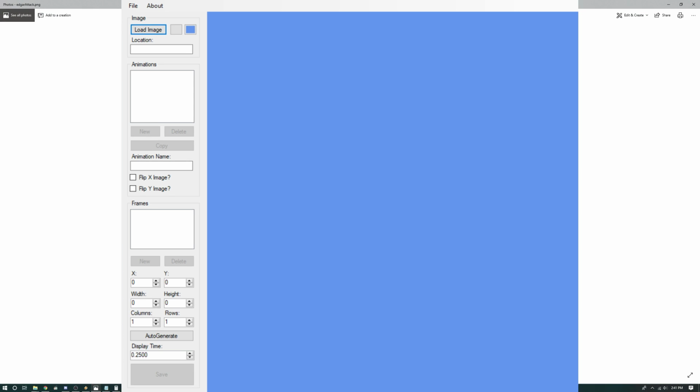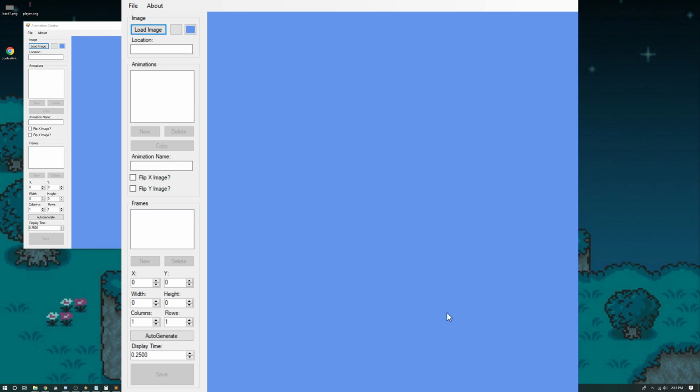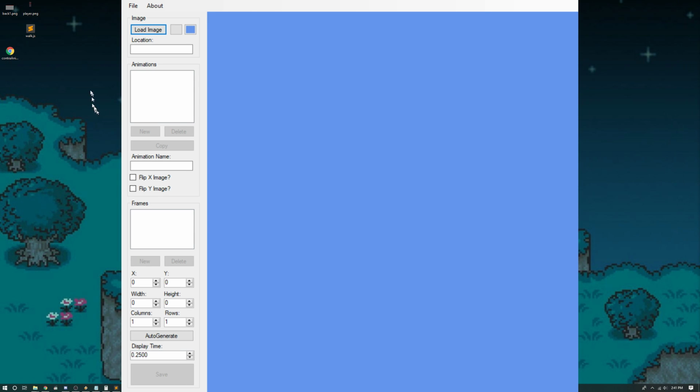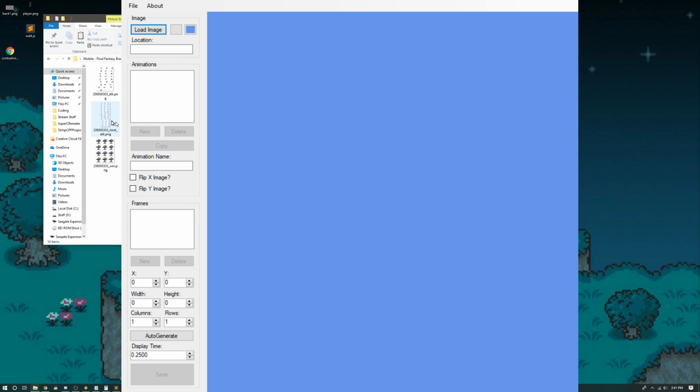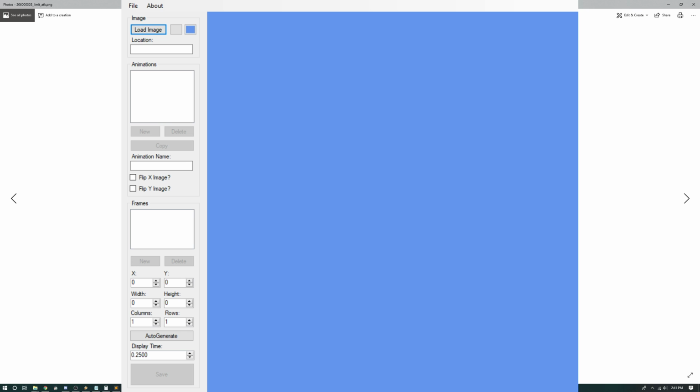So let's see, we have three columns. No, I already did the attack. I'm doing the next one. Let's do Edgar's limit breaker now. Shouldn't be too bad now that I have this generator. So let's see, Edgar, where are you at? If you look at his limit attack, we have a ton of rows, but we only have 3 columns.